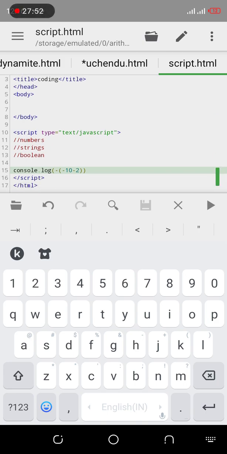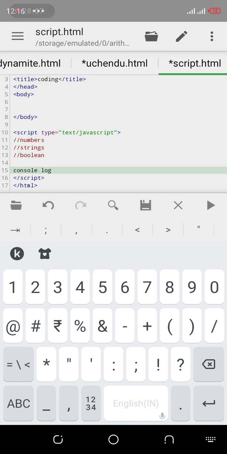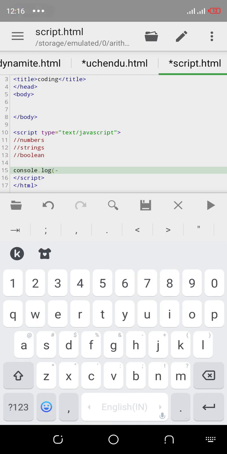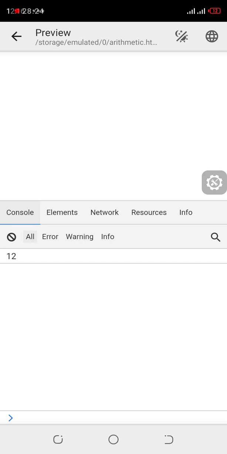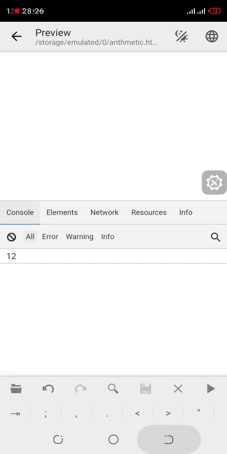Sorry, I made a mistake. Console.log 10 minus minus 2. We'll get 12 as our answer. It will convert the minus minus to a plus symbol.